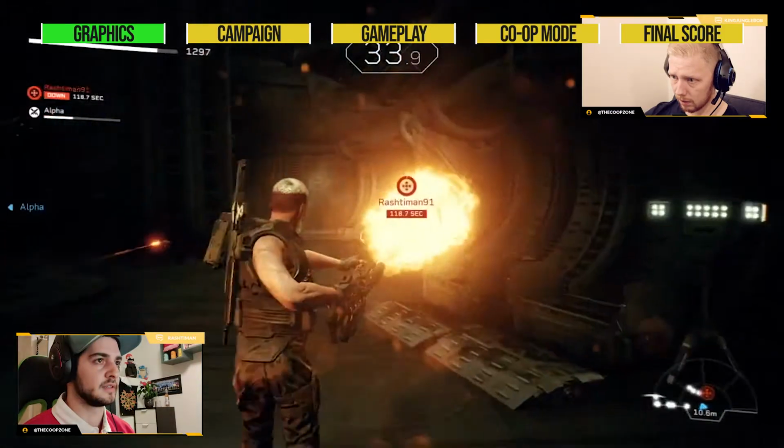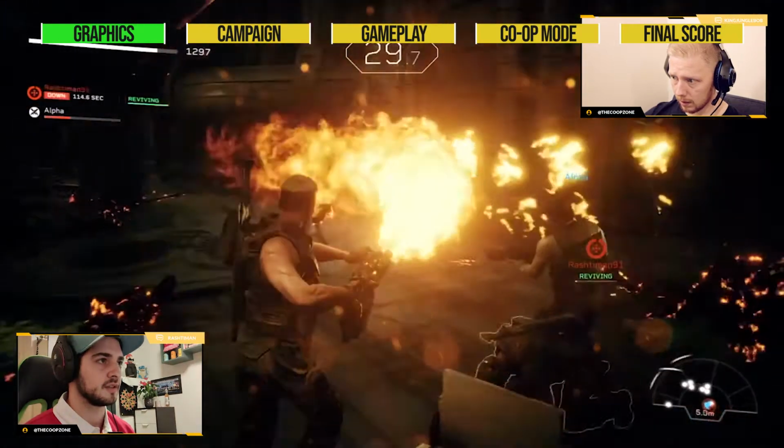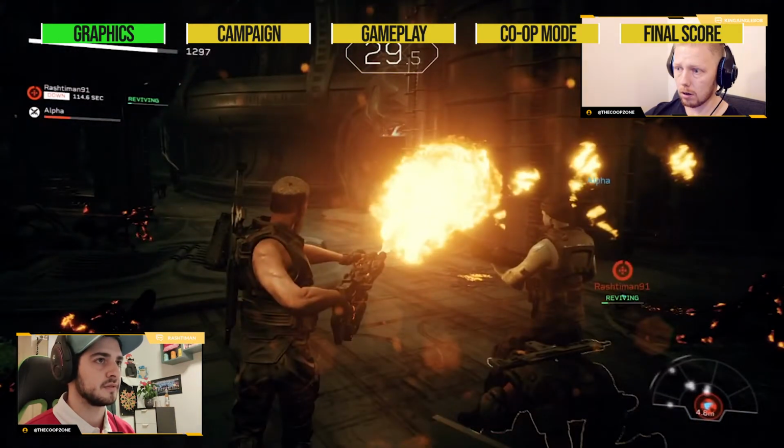So the first thing we will do is talk a bit about the graphics of Aliens Fireteam Elite. Unfortunately, we had some issues where the game began to crash. The PlayStation could not apparently take all those amazing graphics, so the game kept crashing. So it was a major issue for me.